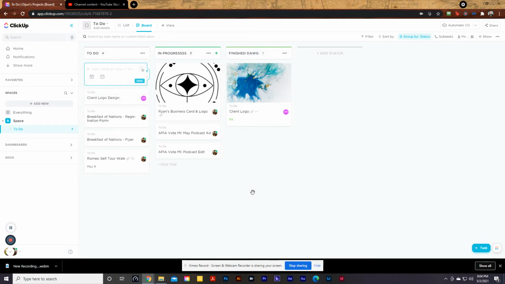So that's a really cool visual way of being able to move in and out and having the team be able to watch the progress. Now, there are ways, I'm sure, that you can privatize each of these tickets. So say, for example, you don't want your team to know the accounting, or you don't want your team to know private information tickets. There are ways that you can hide these so that it's not visible to everyone. But again, I'm relatively new to ClickUp, so I'm sure there's a way to do that.